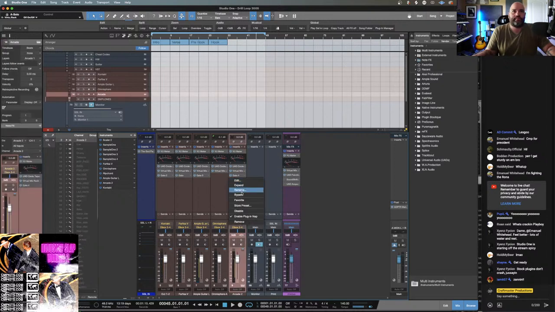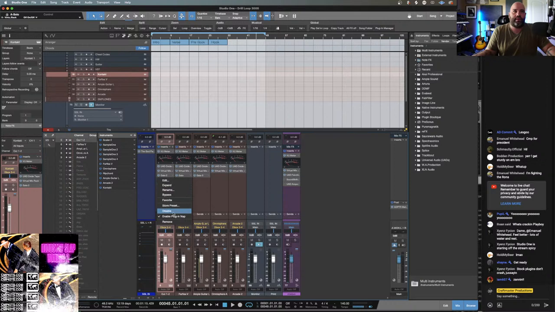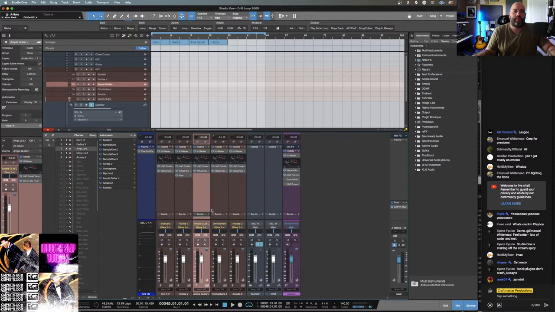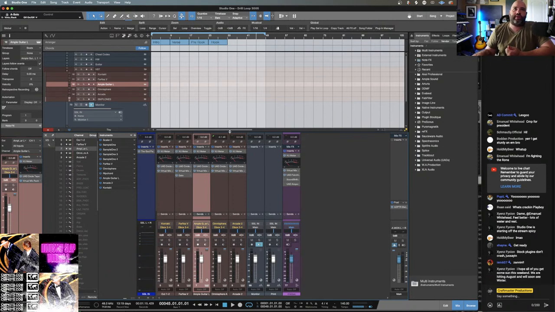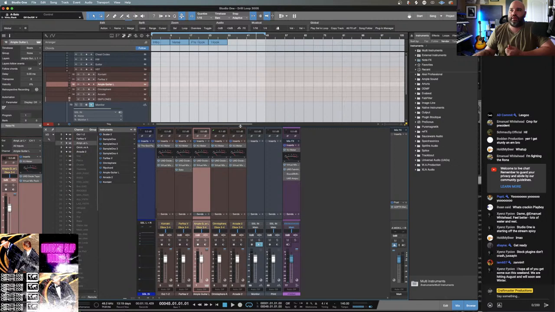So, okay, the way that I run my templates on every DAW, right, is Studio One is my favorite visual experience. You know what I mean? It's my favorite for the way that they have a VU meter on every channel, so it's easy to manage this. And on top of that, you don't have to add a utility or trim plugin. On top, they have this guy right here to mitigate gain, right?